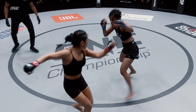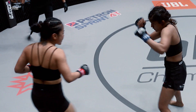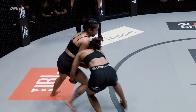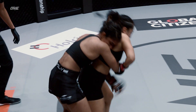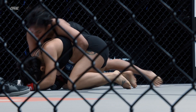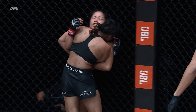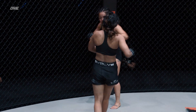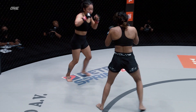B in southpaw starts. Ritu is going to look to take her down, get on top and work the ground and pound. B has started at a very quick pace with the hands. There's a step-through knee — a lot of pressure coming from Ritu right out the gate, trying to back her up. But B said she is not the one; she is not a tune-up for anybody. Ritu in control at the moment. Look at that handcuff she's got on that left arm. Right hand from Ritu gets on the inside of the right hand from B, who is fighting out of southpaw stance.